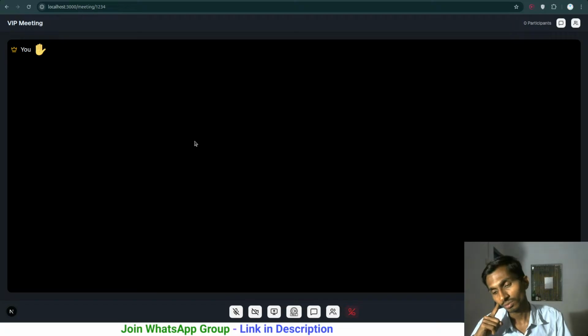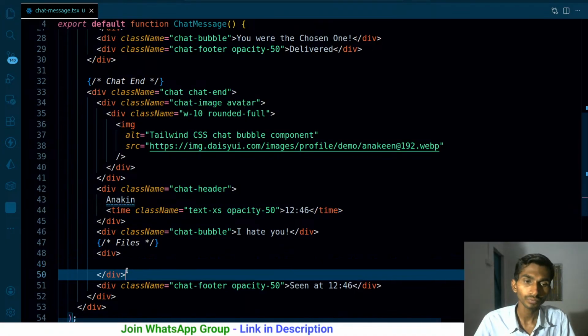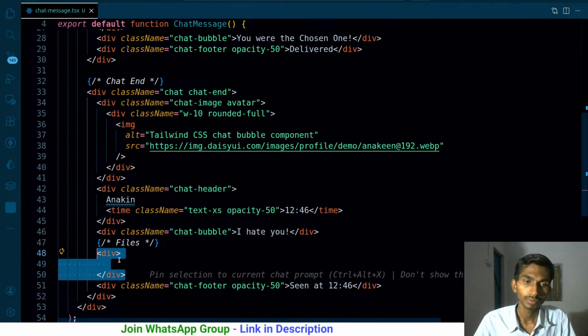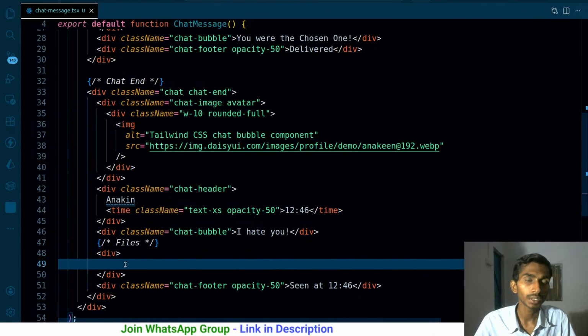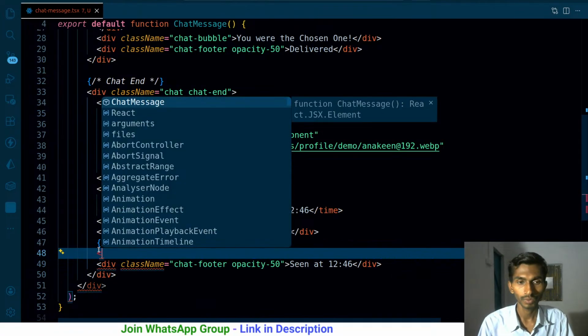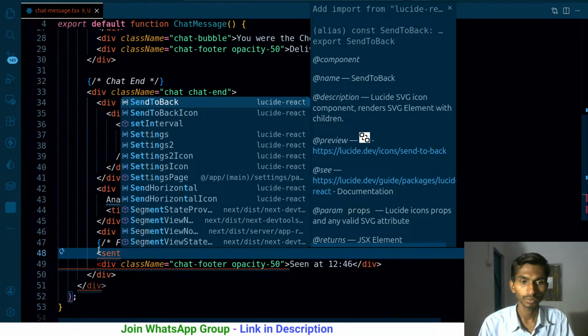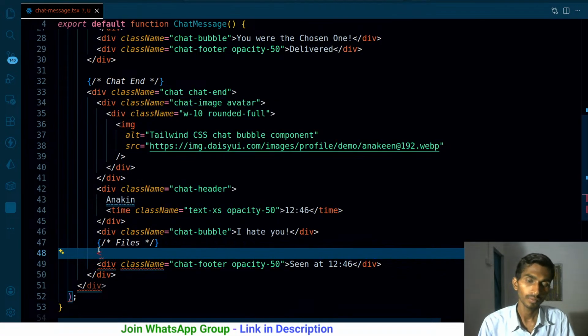Again, I need to create a component over here. Our component needs to be created over here. And once the component is created, that component will contain all the files. So it would be like share sent chat files, just like this.